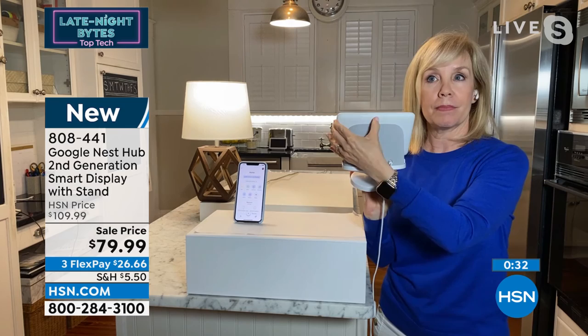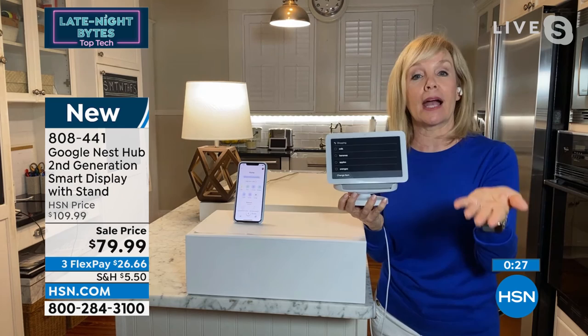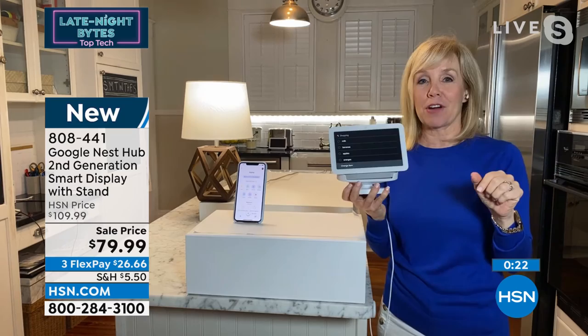And with the new swivel base, so let's say you're cooking. I know you brought up your apple pie recipes. Suzanne, a couple months ago, you were selling an air fryer for the TS. I bought it. It's back there. Oh, do you like it? I use it all the time. Oh my gosh, I love it. Okay. I do all my air fryer recipes on this. Good. I bought it from you. Okay, good. Thank you. So you look up air fryer recipes.